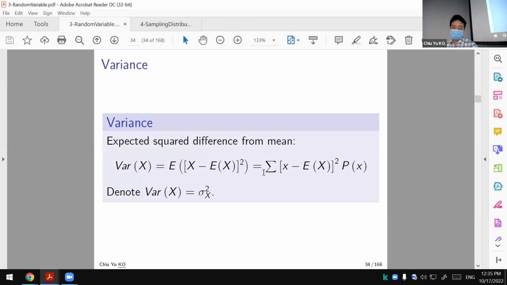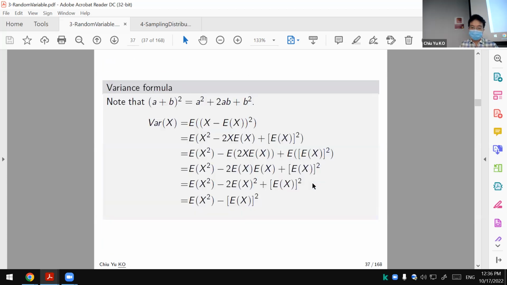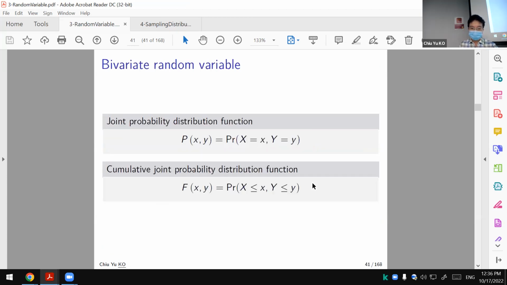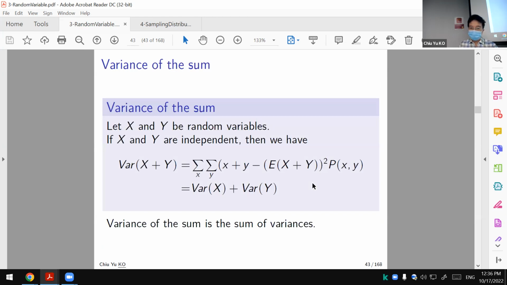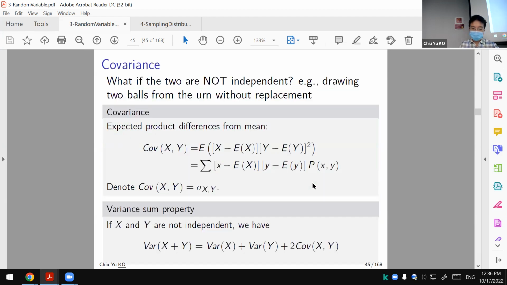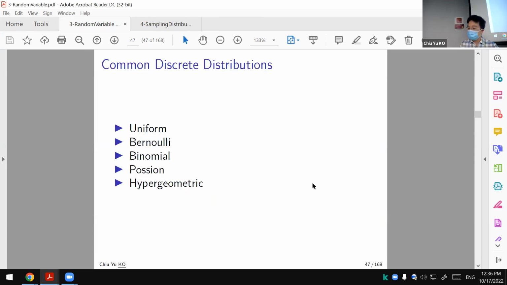By expectation, you mean that you repeat the experiment and you calculate the mean, and the variance is the same idea, where for each outcome you subtract the mean and square, and the average of that quantity will give you the variance. And then we know various formulas for the mean and variance, and there are formulas for the sum as well. In particular, we learned the main several distributions that will be useful.